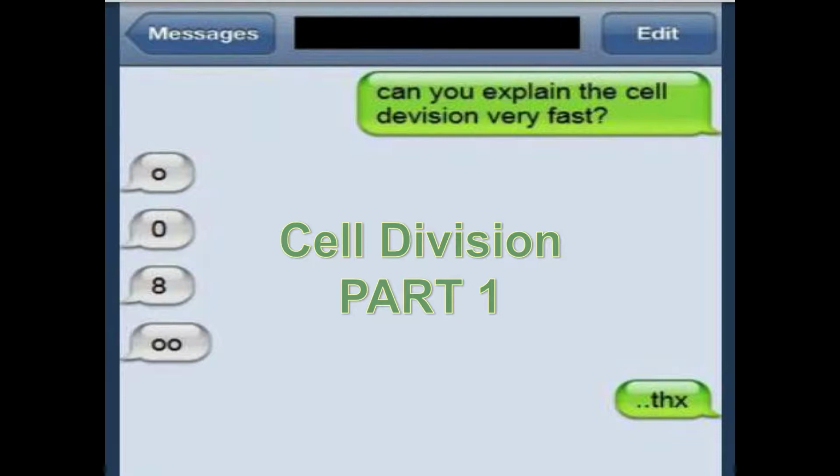So when we talk about cell division, we have to think about, why do cells need to divide? Why can't they just grow bigger in size? That seems to make sense. Why don't they just keep growing and growing, and then we have one big mega cell? Well, we know we're not like amoeba, we're not unicellular, and we can't function like that. We are made up of trillions of cells.